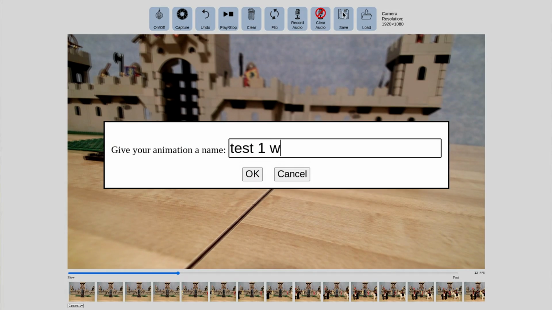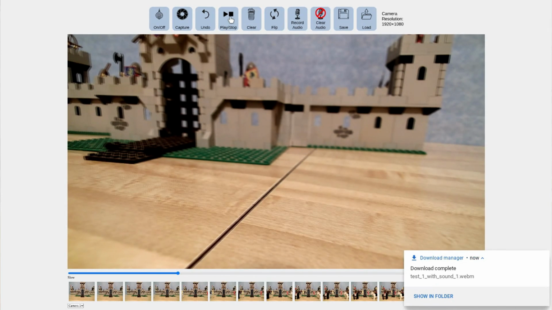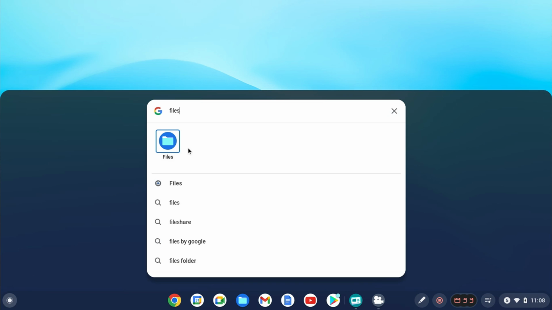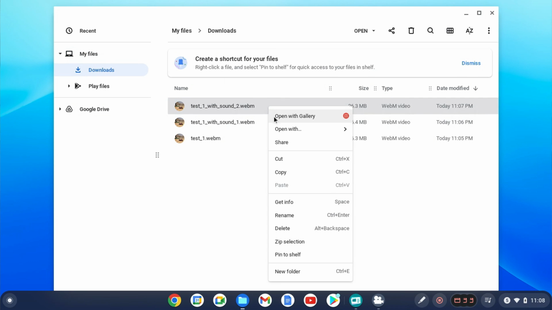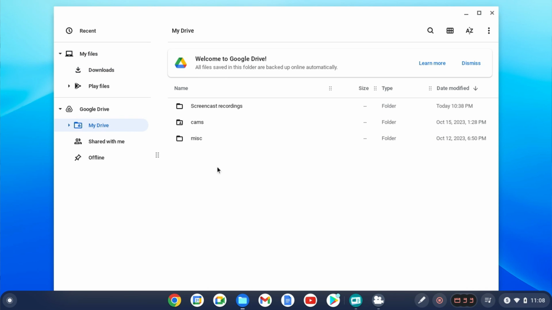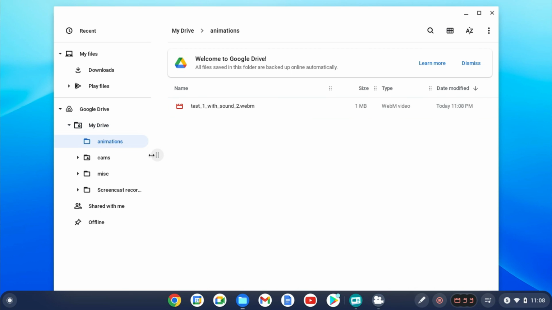It's important to understand that the video is downloaded to your Downloads folder. Files saved there are not safe. On a Chromebook, it's best to use the Files app to move downloaded video files from your Downloads folder to your Google Drive, or at least back them up to some other storage device, like a USB flash drive or external hard drive. Similarly, if using this on a PC, make sure your downloaded videos get backed up somewhere safe.